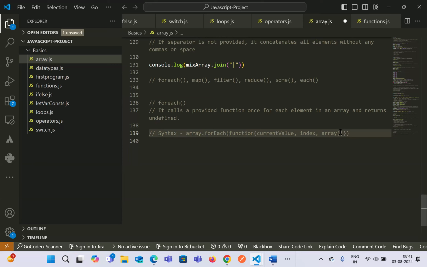Then it starts with curly braces and ends with curly braces, and whatever code we have to write goes inside here.